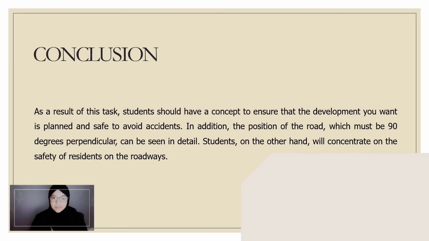Continue with the last slide. I will close my slide with a conclusion. So as a result of the task, students should have a concept to ensure that the development is planned and safe to avoid accidents. In addition, the position of the road, which must be 90 degrees perpendicular, can be seen in the detail. Students, on the other hand, will concentrate on the safety of residents on the roadways.